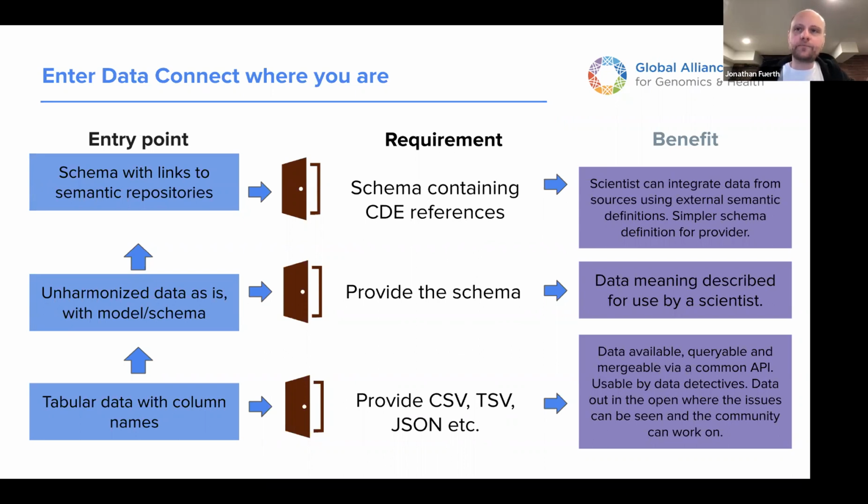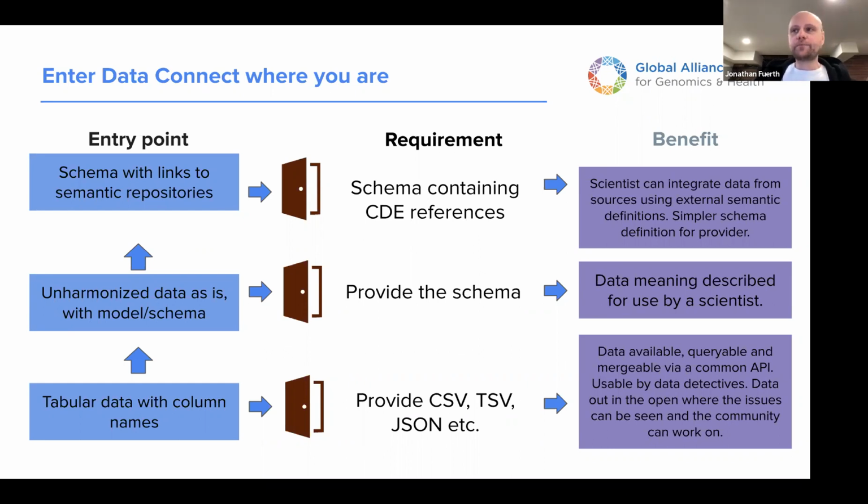People who are pulling this data need to be a little bit more like data detectives because column names aren't very much information, but at least you only need your tools to speak one language to pull data from a number of different sources. And yeah, sort of the many eyes make all bugs shallow type thing, where once the data is out in the open, the people who are pulling it can work with each other to figure out what it means and build more tools and capabilities on top of that.